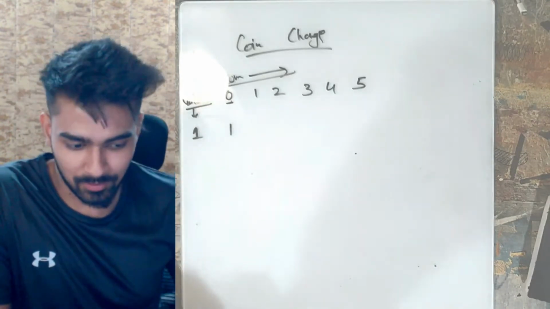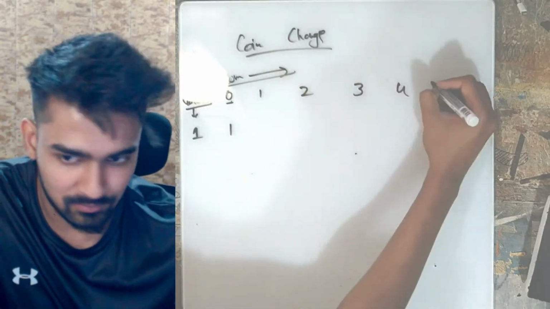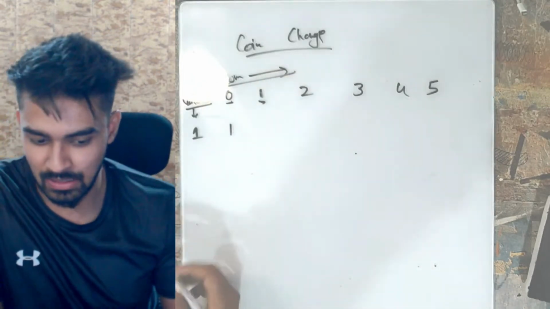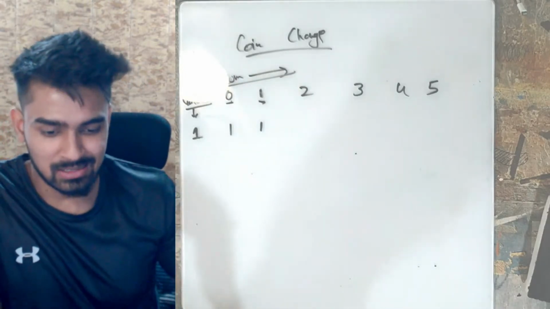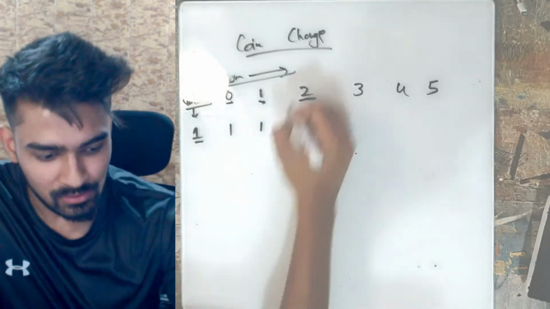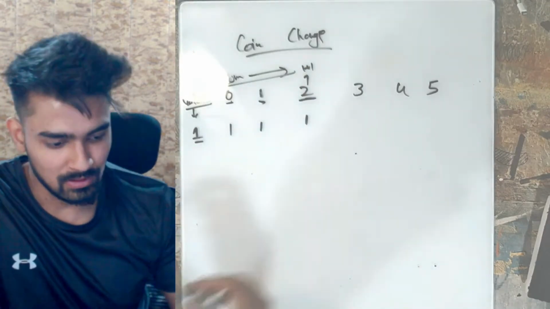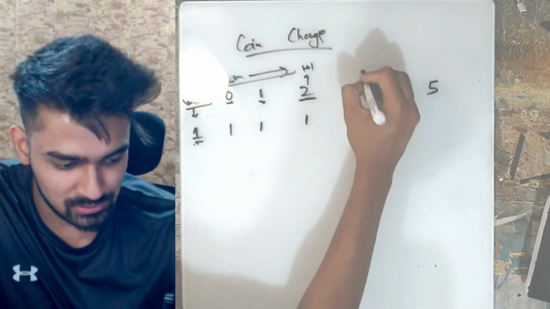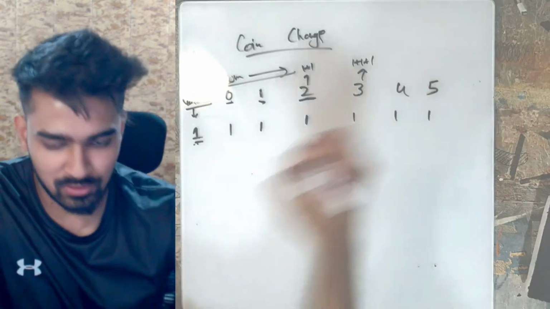Now, what are the total number of ways of making a sum of 1, 2, 3, 4? What are the total number of ways of making a sum of 1? If you have 1 only, that will be 1 only, because you can only take one single one. Similarly, what are the total number of ways of making 2 when you only have 1 as a value? It is 1 plus 1, so that makes one case. Similarly, the number of ways of making 3 as a sum when you only have 1 is 1 plus 1 plus 1 only, so one case. Similarly, for 4 also 1 and for 5 also 1.